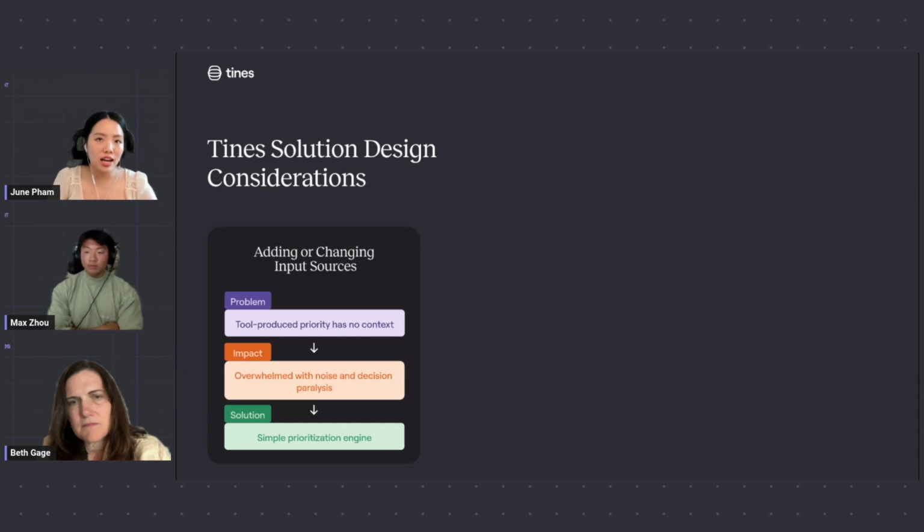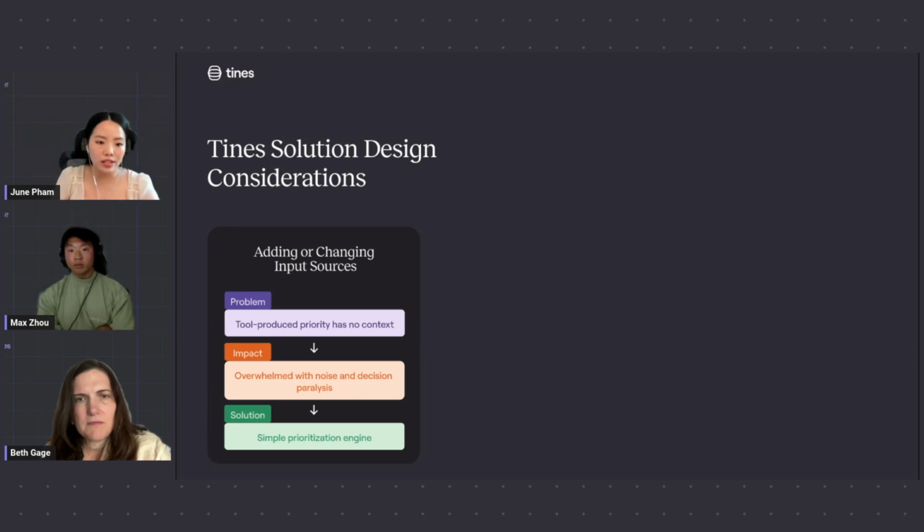So imagine an SCA tool, for example, that outputs thousands of critical issues. At that point it means that nothing is really critical, because you're looking at a large volume of things that supposedly you need to take care of immediately. So Tines really helps us wean down the noise, and makes sure that tools get the same context as to what is important to Greenlight. This also helps with adding or changing tools very easily, because at this point you have a single process that you can just plug and play the tools with.